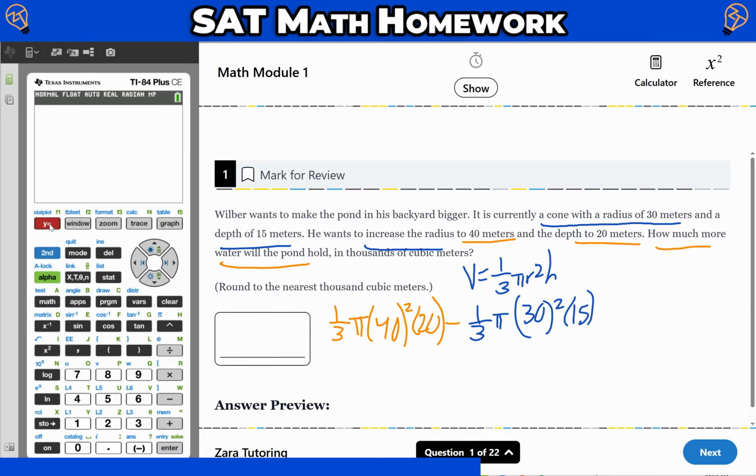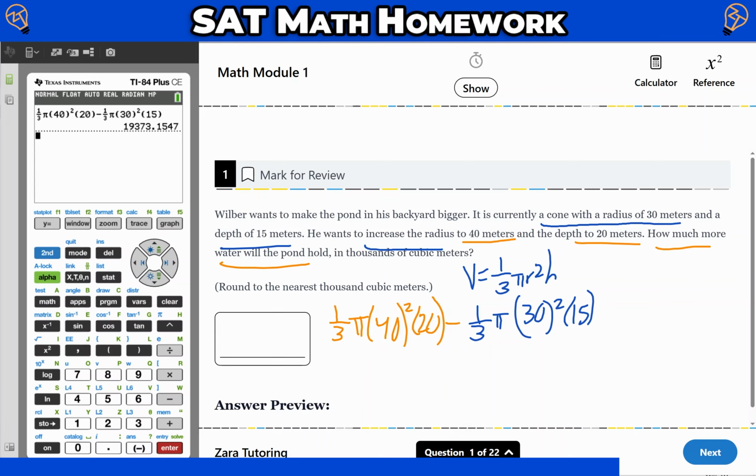You can use Desmos instead if you want, but if you do alpha y equals, we can choose that first option to do a horizontal fraction bar. Second and caret is for pi, and then we'll just type all this in. It's usually easier when it's in your hands than on a computer screen, but same idea, just put all this in as we see it. And then notice we get 19,373.